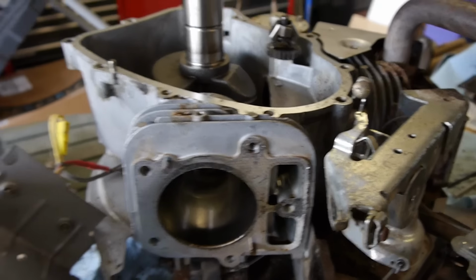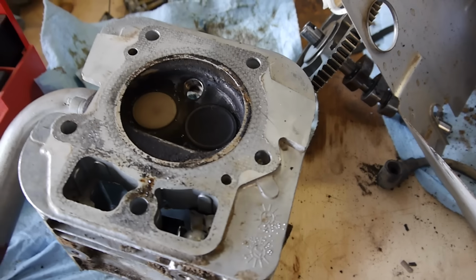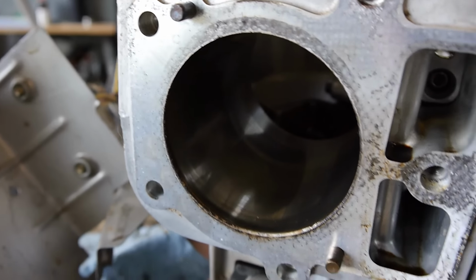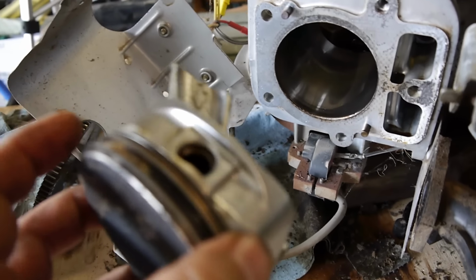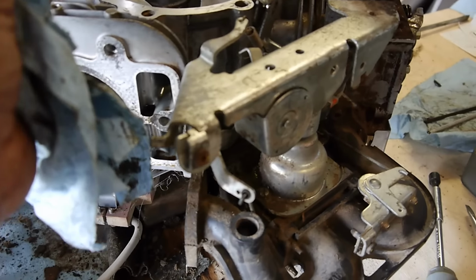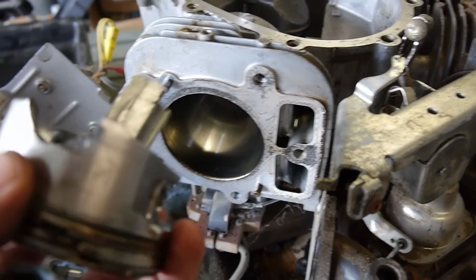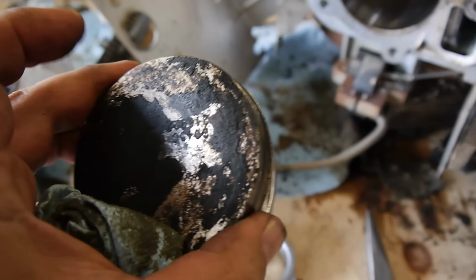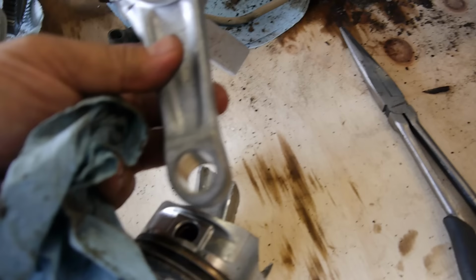Okay, I took the head off. There she blows. A lot of carbon deposits on there. Luckily the gasket looks in really good shape, so that's good. The cylinder looks good in there. So I pulled the piston out, and overall you can see there's a big chunk of it out, but as it goes back, it doesn't go back enough. I don't think there's going to be any blowback. The rings are in great shape. I'm just going to clean off the carbon deposits there, and I will replace the connecting rod.